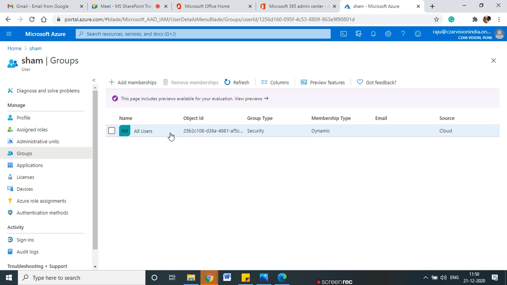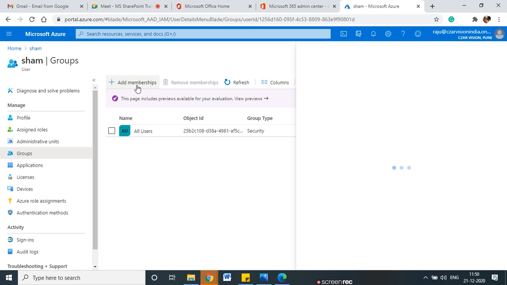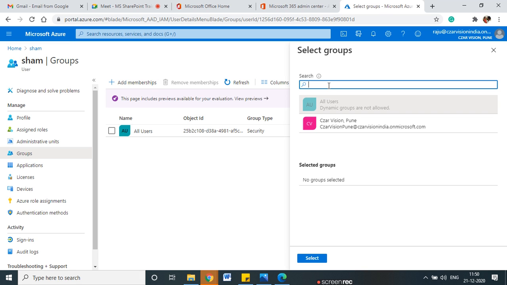Consider the accounts people are in a separate group, and marketing people have a separate group. If I want to send any communication, email communication, or grant permission to marketing people, I will create a group here. So if I go here and create any group, I will give the name Caesar SharePoint team. Okay, my group name is Caesar SharePoint team. I'll just show you how it will work.